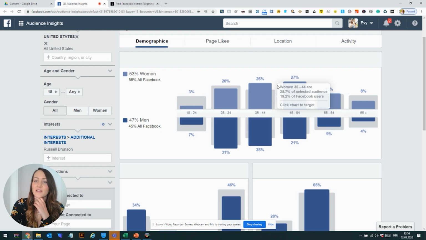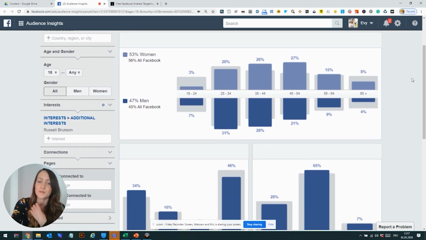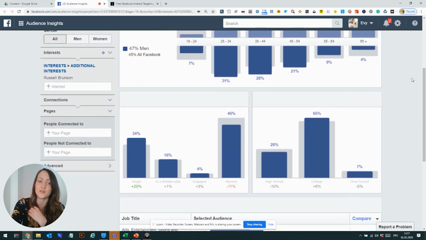But now when we look at the age, it gets more interesting. We can see that for the women, women from 35 to 44 are, compared to the average on Facebook, much more interested in him, right? And also this applies for 45 to 54. So when you set up your targeting, this is information on your audience demographics that you want to use to build audiences to test. You can not only see the gender and age, but you could also see the relationship status. This is interesting. It's a plus of 20% with singles.